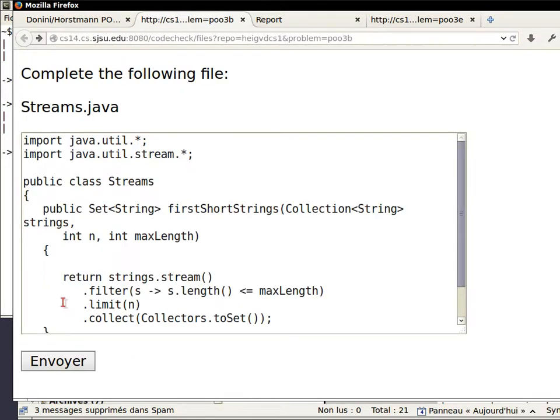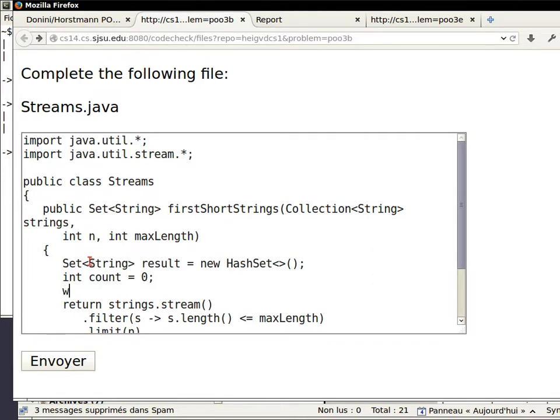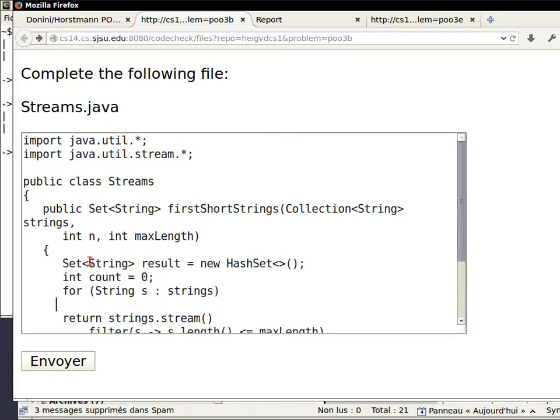So if you had programmed this the old-fashioned way with loops, what would you have had to do? You would have said, fine, I'll have a set of string result equals new hash set. You would have to have a counter. You would have to have an iterator, right? Or we can use an enhanced for loop, so we can say string s in strings, if s dot length at most max length.